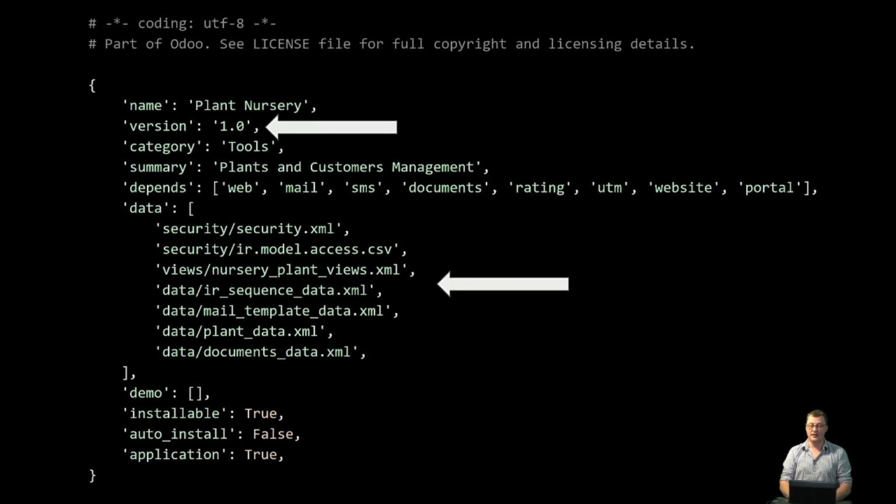Everything that is in the data, all the CSV, all the XML, if you forget to bump the version number on Odoo SH, is not going to be updated, which means that all your views or your security rules, all these changes will be discarded, so never forget about the version number.